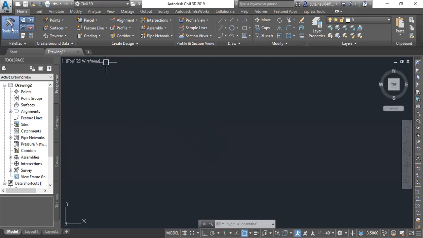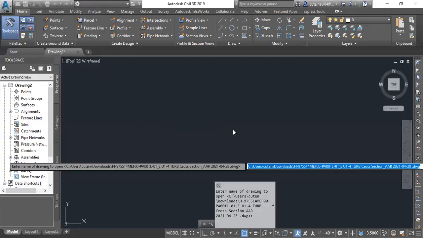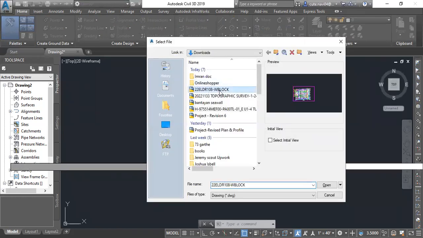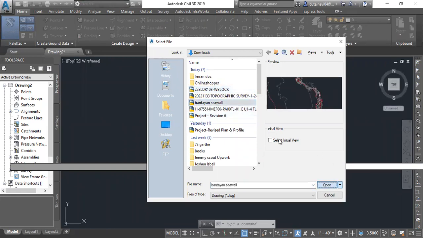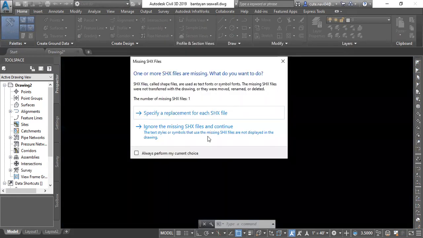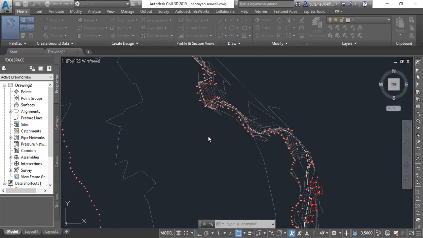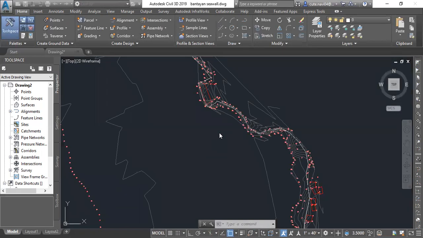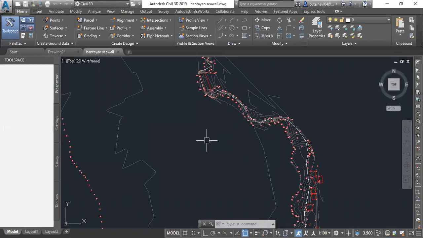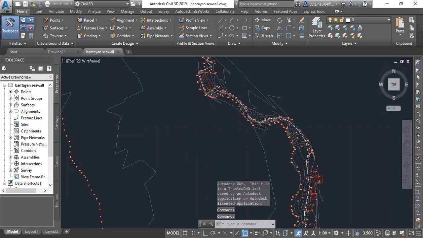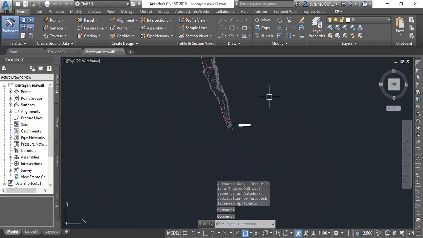I'm going to open that. Okay, it's open now.